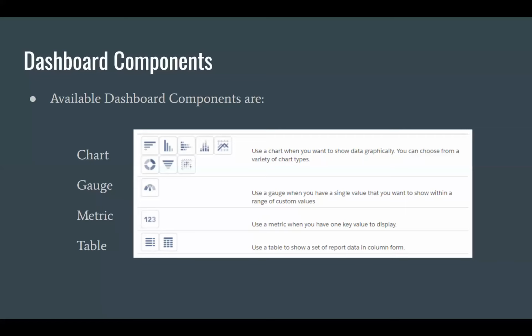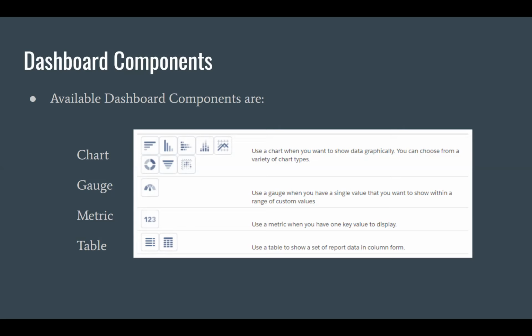But when I was taking the exam on the certification class that I went through, I memorized the classic components: the pie, donut, funnel, bar, vertical and horizontal bar, line, scatter, and then gauge, metric, table. I also have Visualforce page. I think you could do that in Classic as a dashboard component. You can have a Visualforce page as a dashboard component. So that was also something I had memorized. I have my notes back from when I took it in 2015, and that was something I had written down.